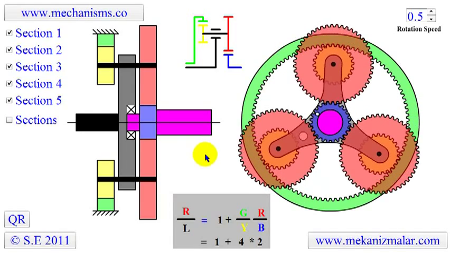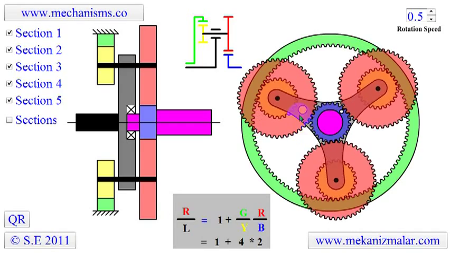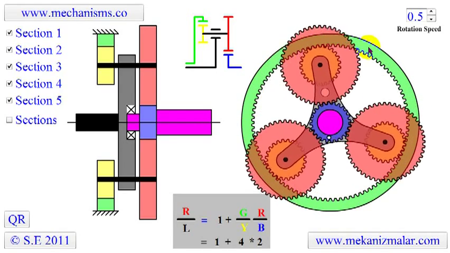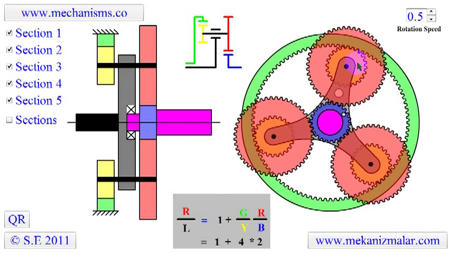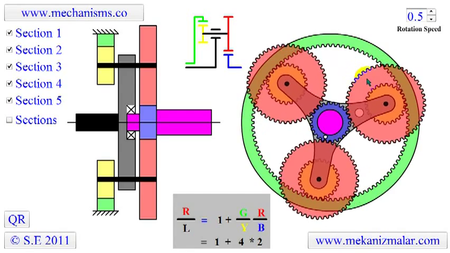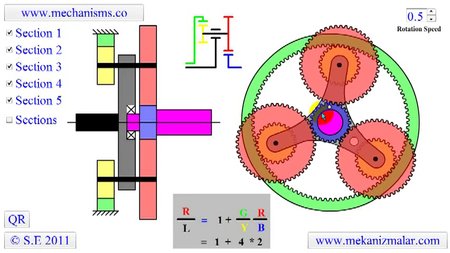In this animation, we present a planetary gear system made up of eight gears and one carrier arm. The number of teeth on the green annulus gear is 96. On the yellow planetary gear, it is 24. On the planetary gears, it is 48. And on the blue sun gear, it is 24.